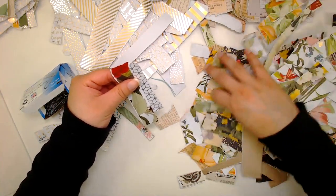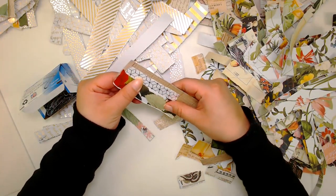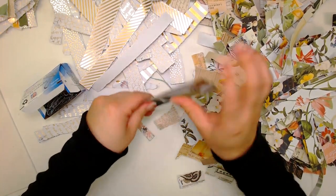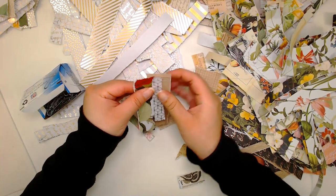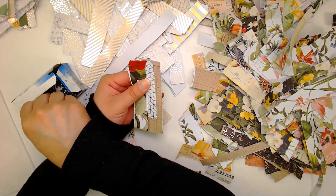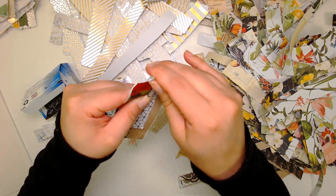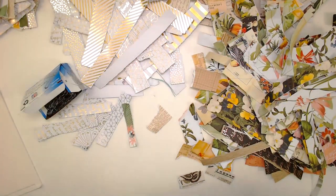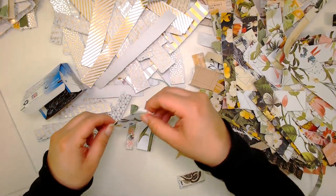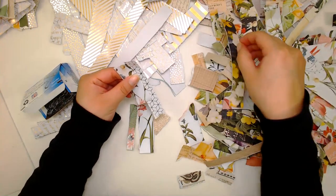Let's see, what do we have here? What else do I have that could look pretty on this brown paper? Okay, let's do it. Again, I'm pretty much just putting together three pieces of paper, arranging them in different ways. The botanical ones, aren't they pretty? These are gonna make pretty junk journals when I get the junk journals done after I get some embellishments. I'm excited. I think it'll look pretty, pretty, pretty.